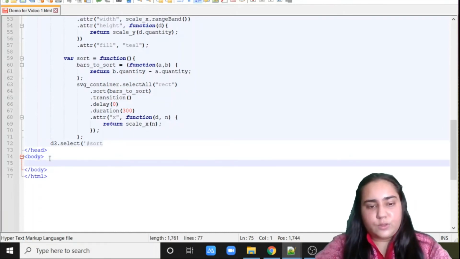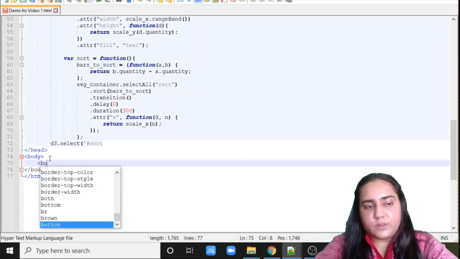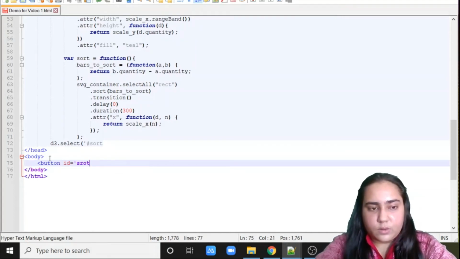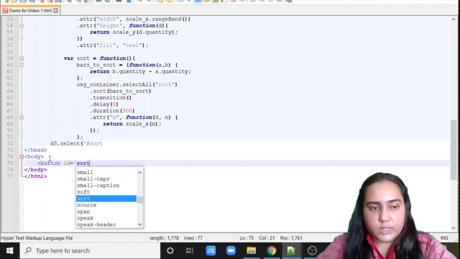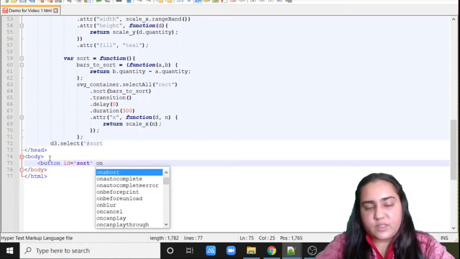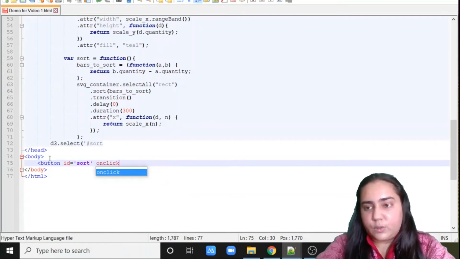So now we are going to the body tag and adding two buttons, that's all. So one button we'll give it an ID, sort, and specify some event. What happens when you click on this?